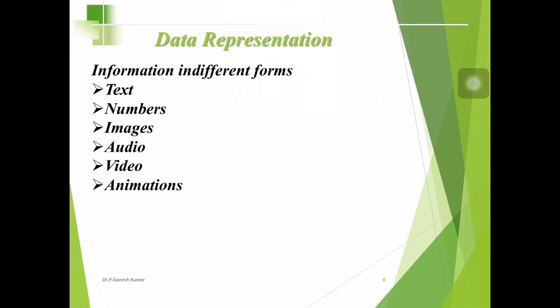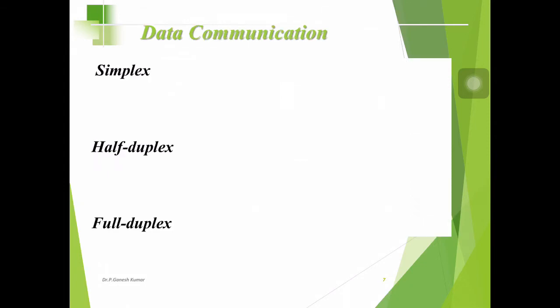Once the components have been decided, how is the data going to be represented? The data is going to be represented in different formats. It is not restricted to only text or video or audio. No. Now people want to exchange all kinds of data through a single medium. For example, now I'm using a 4G network. In that 4G network, via the mobile network, mobile data also, I can browse, I can share videos, I can share audio, I can make video calls, anything I want to do. So the data has to be represented in different forms. Here I have listed a few forms: text, numbers, images, audio, video, animations, and so on. It is not limited to these six, there are more beyond that also.